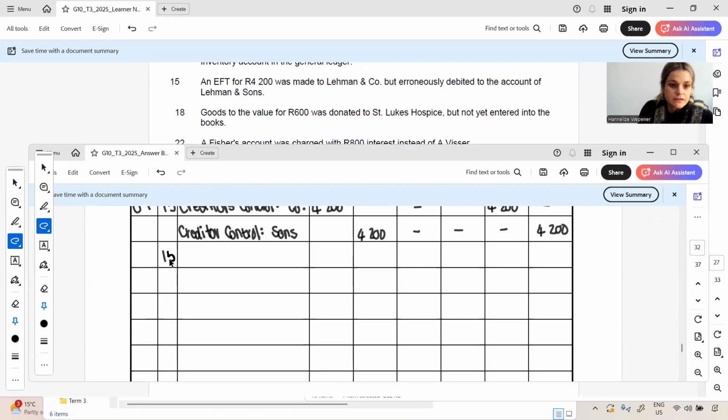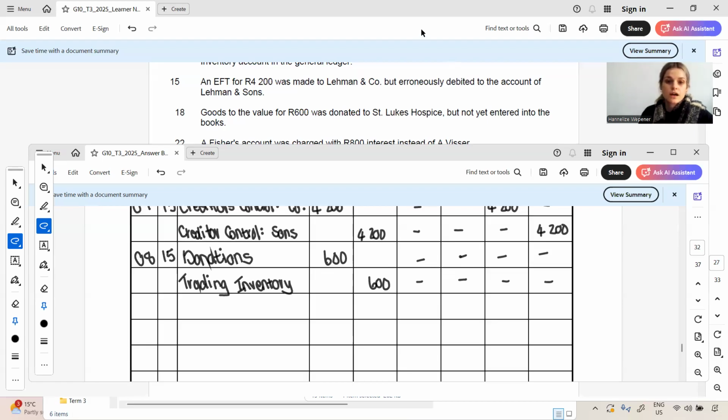So on the 15th, next journal voucher number, and you now have more donations that you made. Donations. Okay, it's an expense to you. You no longer have the trading stock, but remember they use trading inventory in this exercise, so we will stick to trading inventory for the name. Inventory, and the amount is 600 Rand. So add it to the expenses, taken from your assets. No debtors or creditors in this transaction, so I will not use those columns.